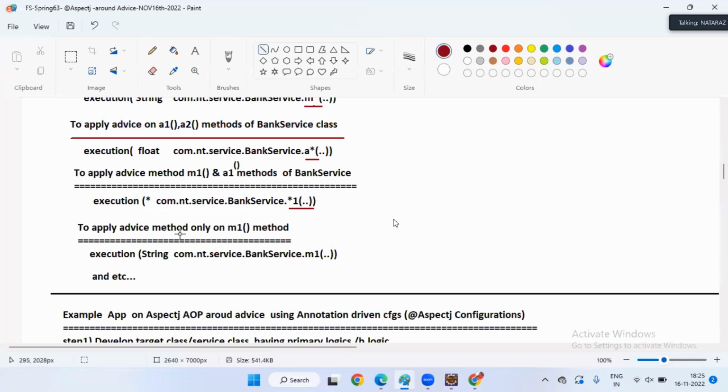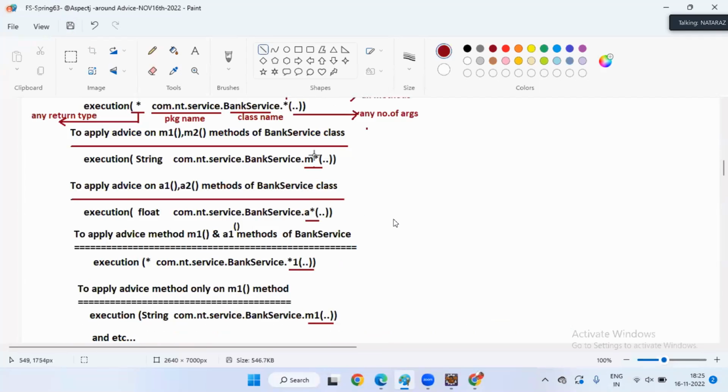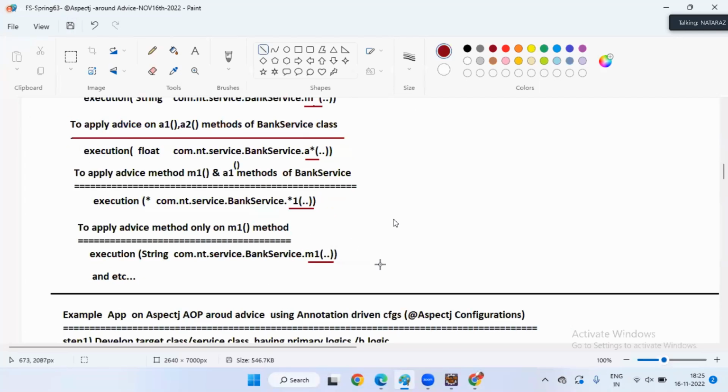To apply advice only on the M1 method, just mention the method name. M star, A star, all this stuff. Either by return type or method names or one or other criteria we have to find out.